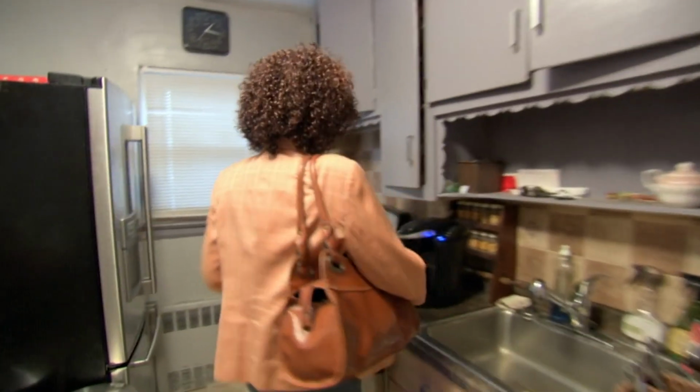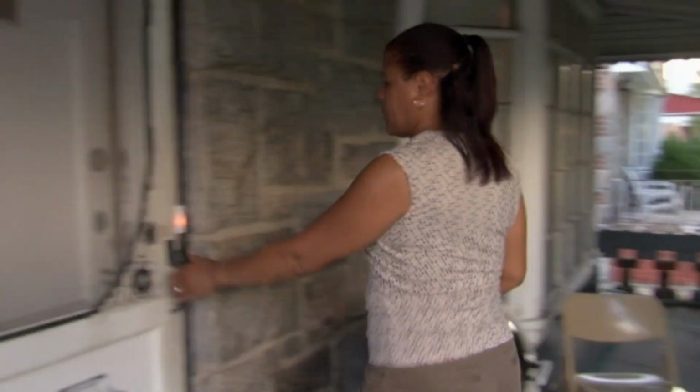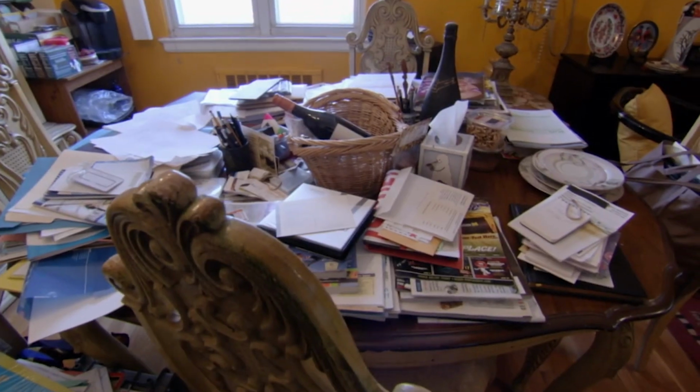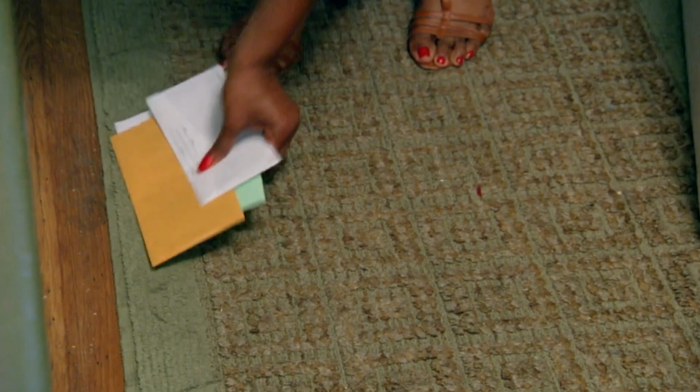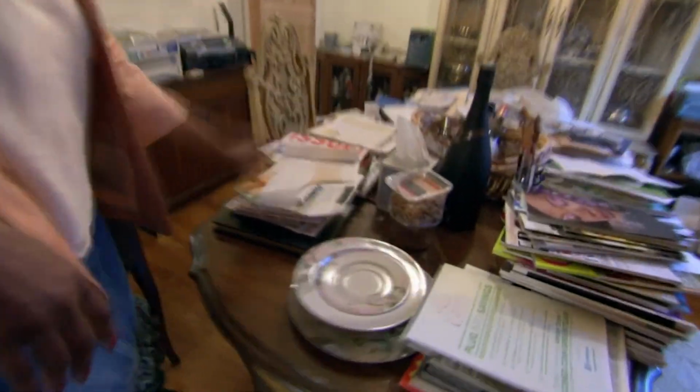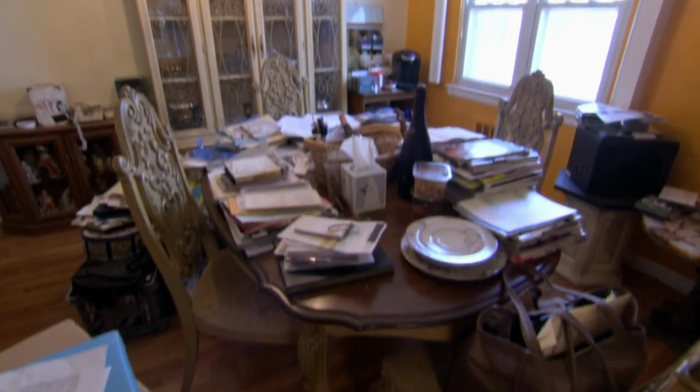7 months later, no offers. Best friend Stacy thinks she knows why. She needs to declutter. At this point, I don't believe Ruth has a choice. Mail just kind of comes through the door and winds up on the table. I don't know how it gets there. I'm so busy and it's hard for me to put everything in place. She's not that busy. I am going stir crazy in the suburbs. Please help me get out of this house.